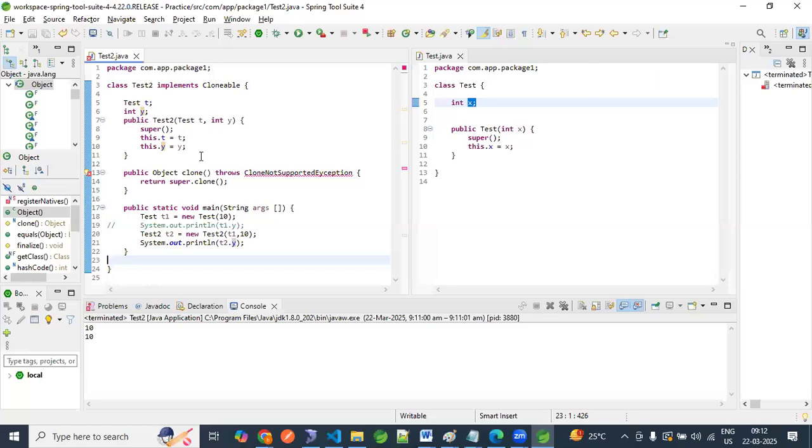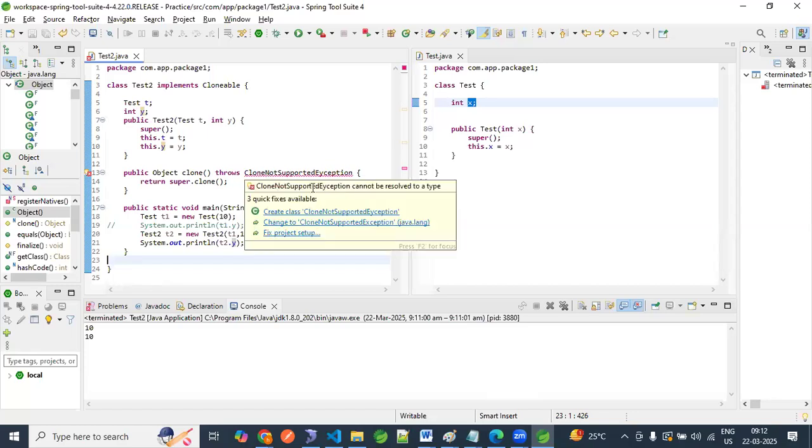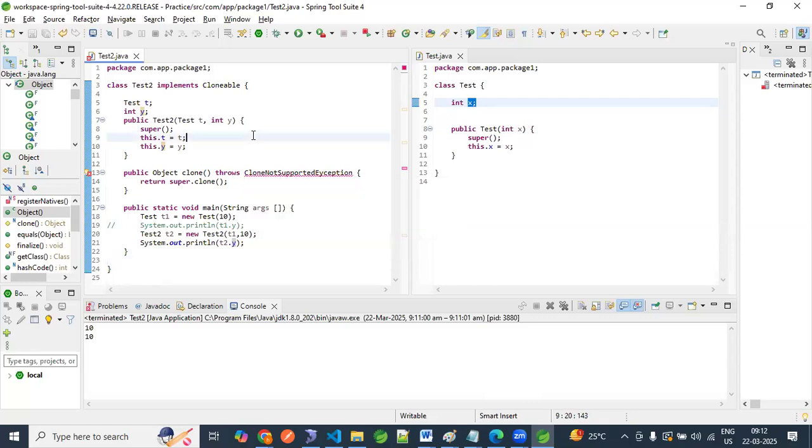Paste t2.y. One second, guys. No problem. Okay, keep it, we will keep that as it is.